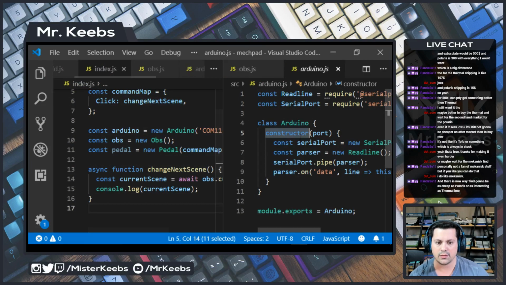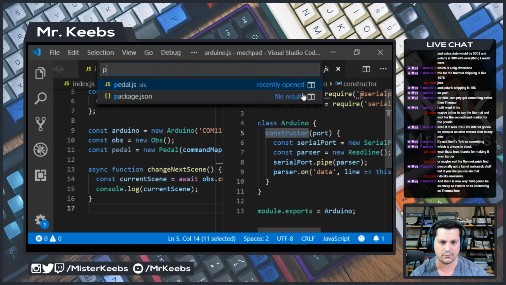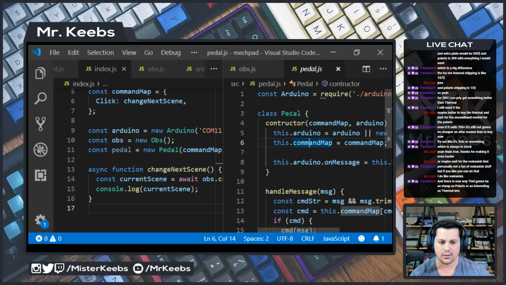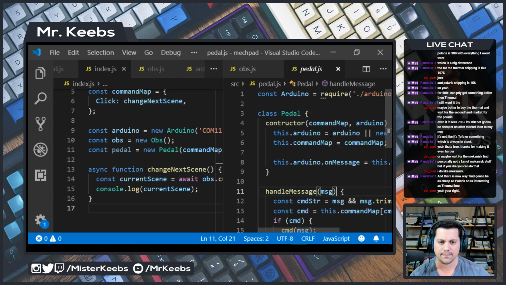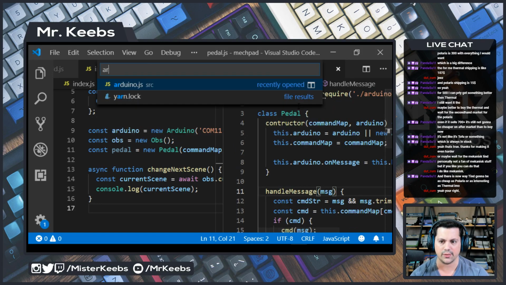So this dot on message is not a function, and that's probably on the pedal. Oh, so this dot Arduino dot on message equals this dot handle message. So handle message, yeah. Okay, so this is still on the Arduino.